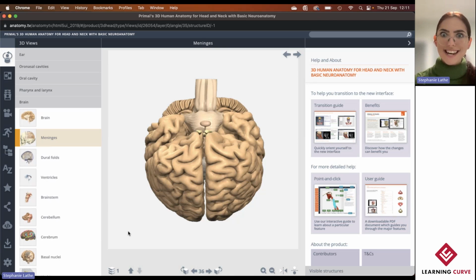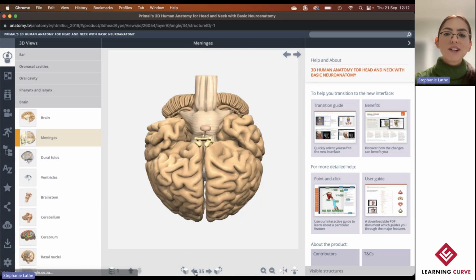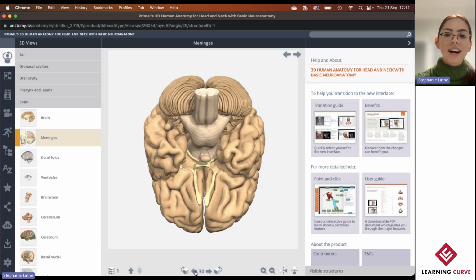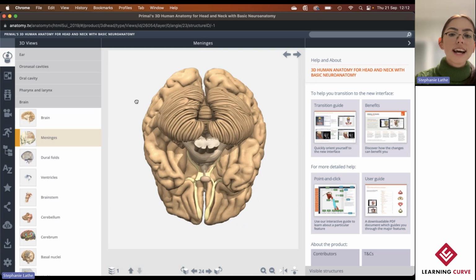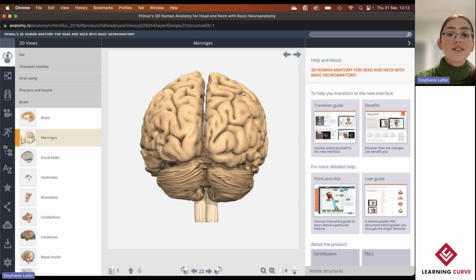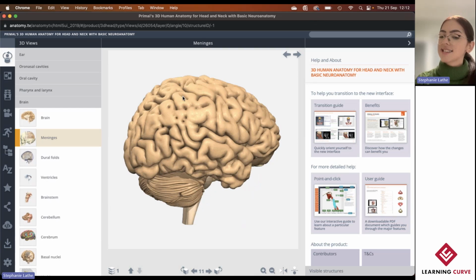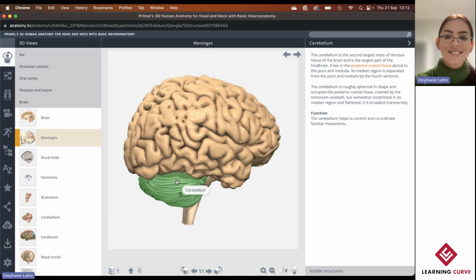Now, my brain's upside down currently, so I'm going to rotate it a bit. You can rotate your models either by using the left and right arrows, or you can simply click on your screen and swipe along it, and you'll see that the model then rotates. Now, as I roll my mouse over structures, you'll see I'm getting the name of a structure.